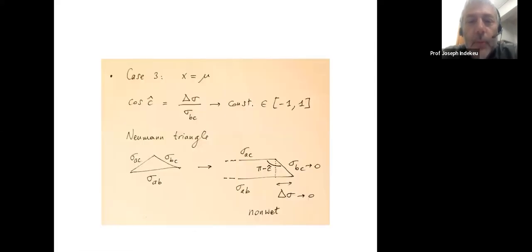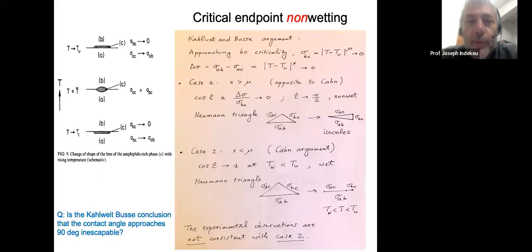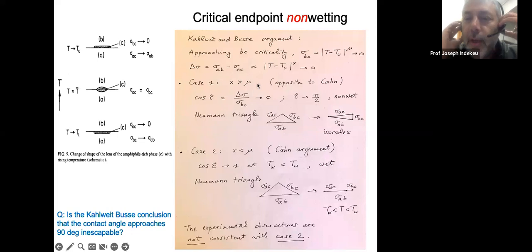Because of course, if Cahn, Wright and Busse would have included the possibility x equals mu, which they excluded, they would also have been able to discuss contact angle values not equal to 90 degrees, but anywhere between 0 and 180 degrees. And they would, of course, have concluded that they are not sure exactly which contact angle they are observing, and that there is no strict necessity for them to be exactly 90 degrees. But now I'm speaking for them, and I should not do that. I should speak for myself.